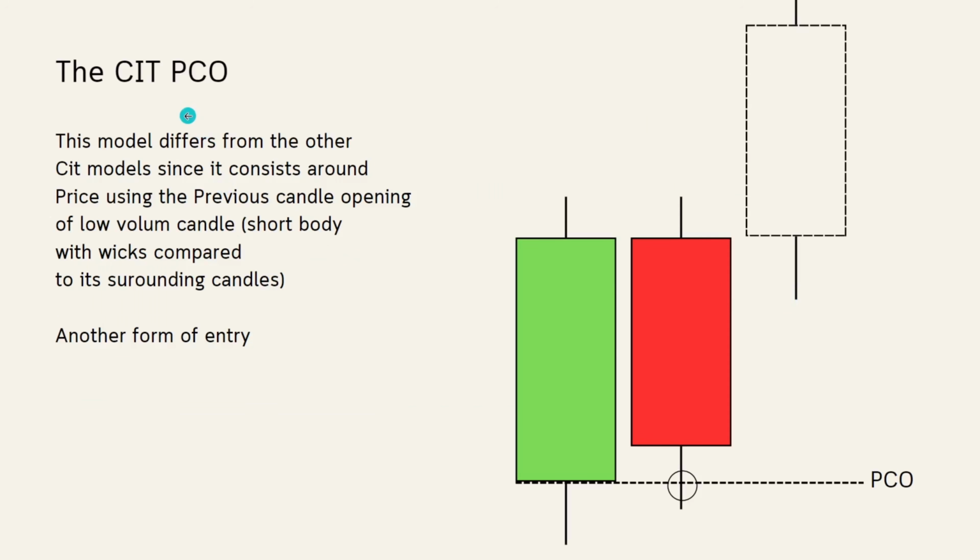Now, this is the brand new CIT model, the PCO. We've mainly focused on our previous candle close. However, the previous candle opening also serves as a rejection point for price. As you can see right here, our previous candle opening serves as a point where we can see price wick just above that and then expand to the upside, okay? Now, the main key point of this is that this is usually mainly used in low volume markets. So anything of a consolidation or any candles that are previously shown to have short bodies and longer wicks would be considered as a low volume market, where we could then apply the previous candle close into the previous candle opening.